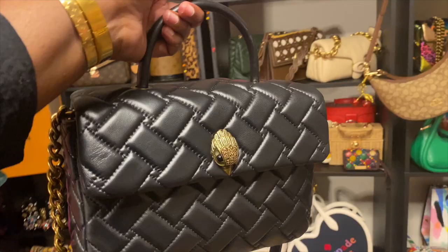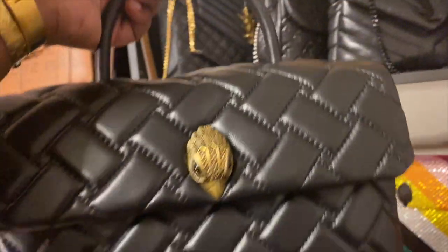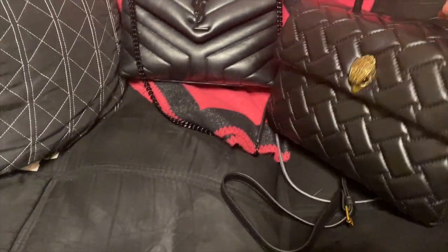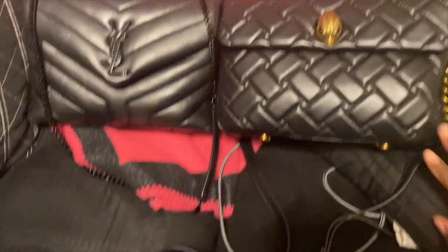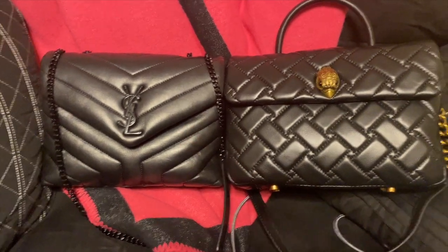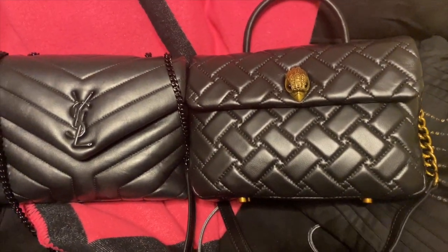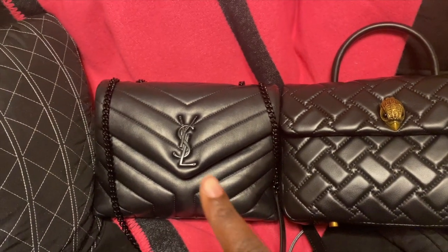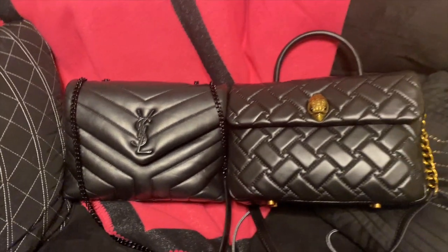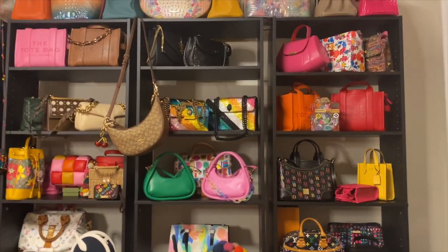So let me see what size bag I can compare it to — I feel like I can compare it to like the YSL Lulu, so I'm going to grab that and put them side by side. So these are both here — look at the details. Of course this one is a little bit wider, but height-wise this is the Lulu small and they are the same height. Of course this one has feet and this one has a top handle whereas the other just has a double shoulder strap. It looks so good, I'm so happy to have this. Now I just got to find a spot for her on my shelf.